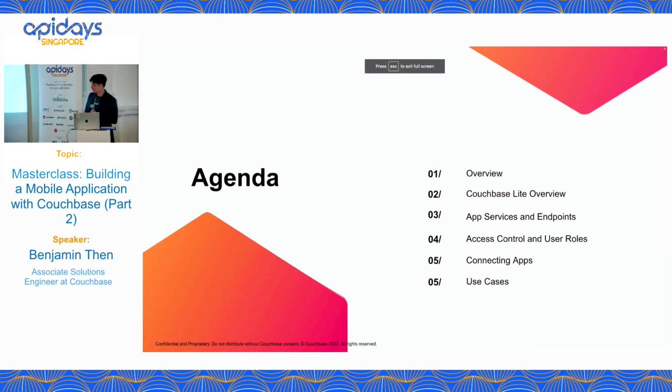So just a quick agenda. We'll be going through, again, a Couchbase overview. Then we'll be deep diving into Couchbase Lite in our application, app services and endpoints, how you can implement some sort of access control and data validation. We'll then be connecting to our application and then sharing some use cases before going deeper into the demo.